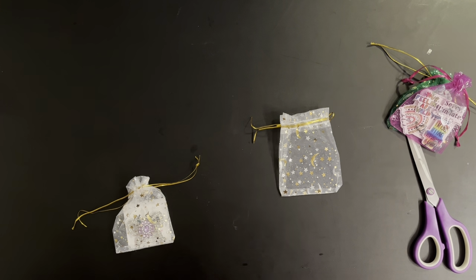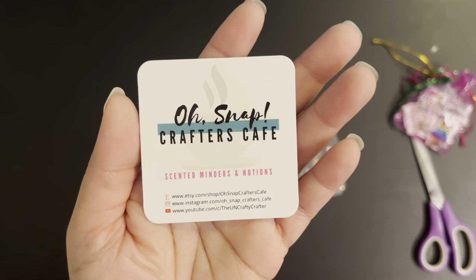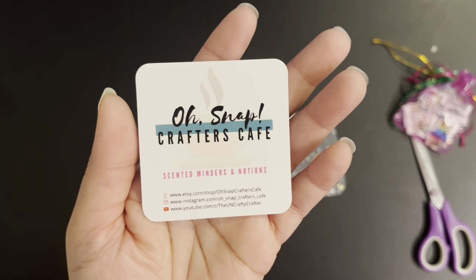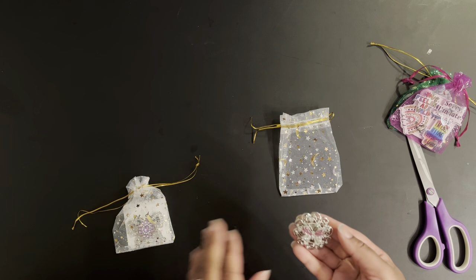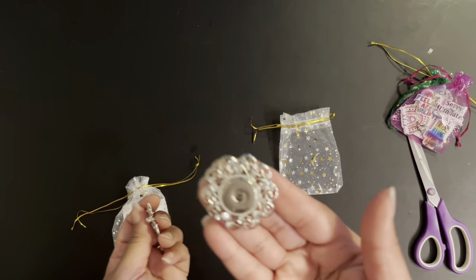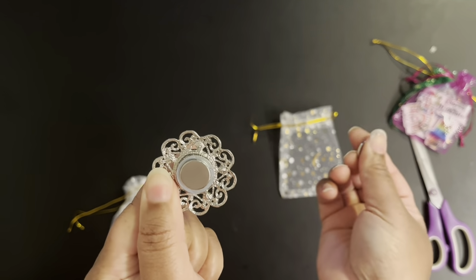Oh, did I show you guys the card? I've been taking the minders off, but it's Oh Snap Crafters Cafe. Of course, I will link their shop down below. Okay, so I bought, this is 2 separate pieces. I purchased this, which is the snap, and it has the magnet on the back.